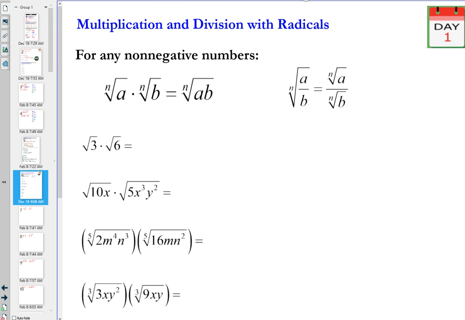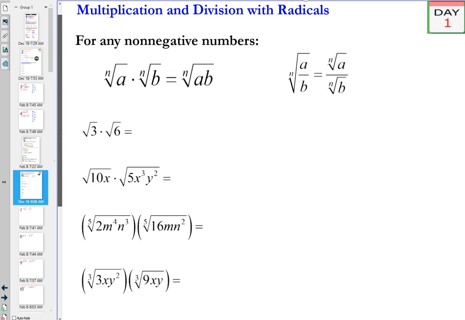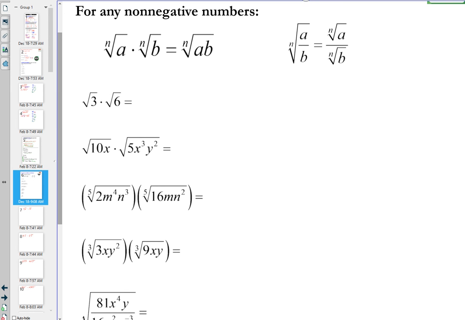So here are some examples. We won't worry too much about this stuff here. This is stuff we know already. It just says that radicals are distributable over multiplication and division. Here, let's go with this first one. Square root of 3 times square root of 6. Even if I wanted to simplify those radicals, I can't. But I can multiply them. They're both on the inside. What's 3 times 6?